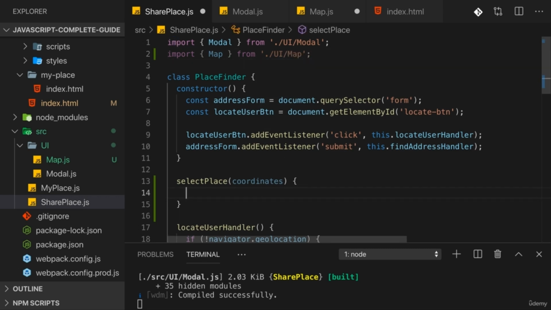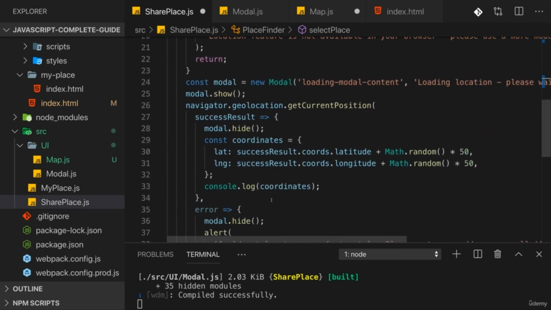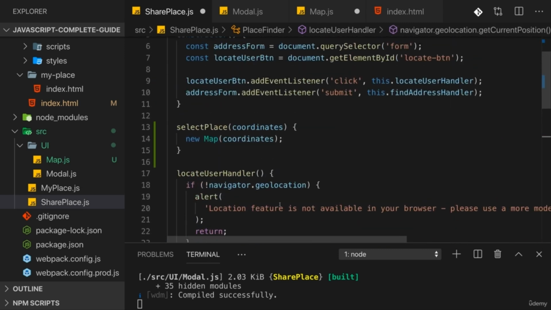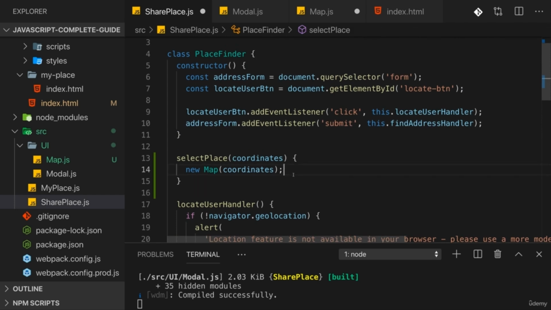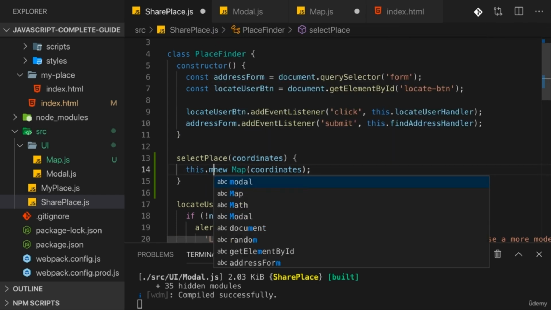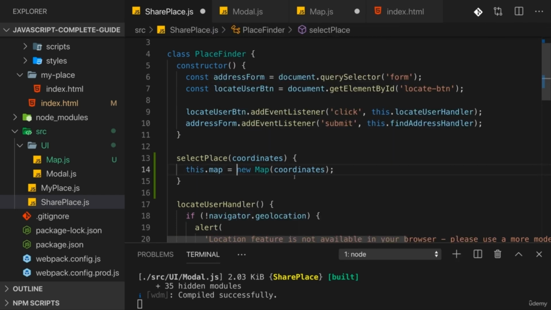And then here, I want to create a new map and forward my coordinates. And this should be an object with a lat and a lng key, which I actually create down there. So we got exactly what we need. So we forward this here. And I now want to store this map, which we create, this map instance, however, in a property named map in the PlaceFinder.